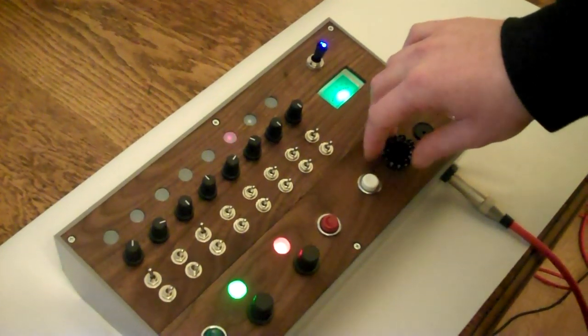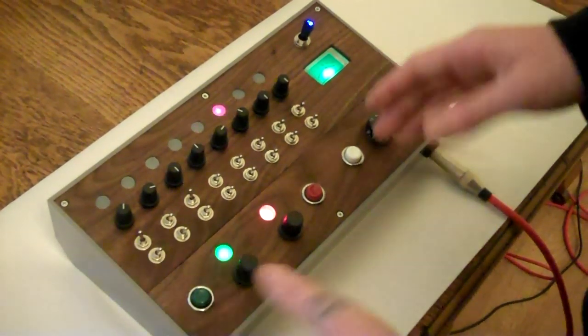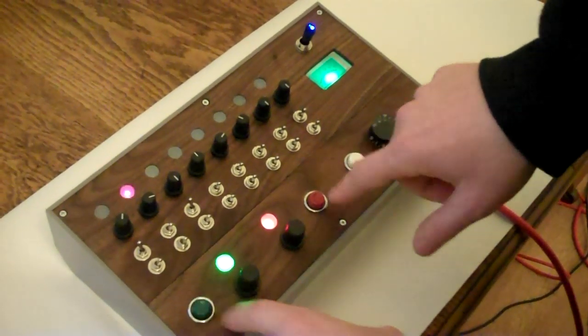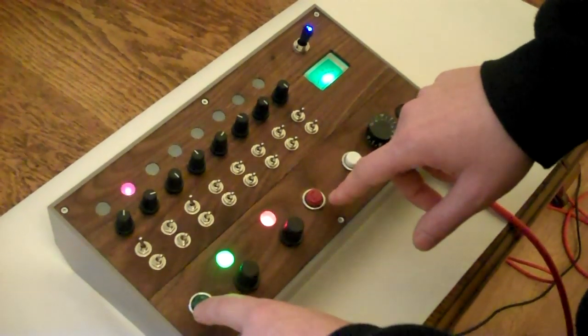And you can also add more than one pulse to the stream. You can have as many as you like, so you can have polyphony as well. The red button removes pulses from the stream, so you've got to put them in real time.